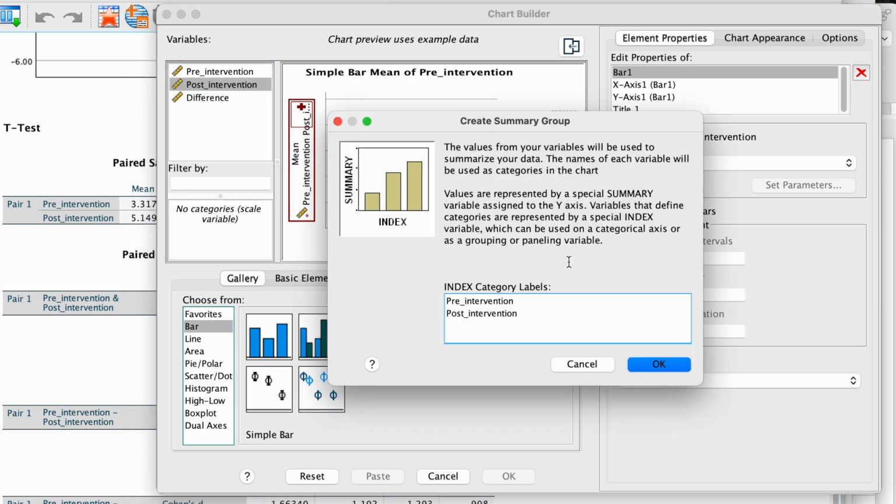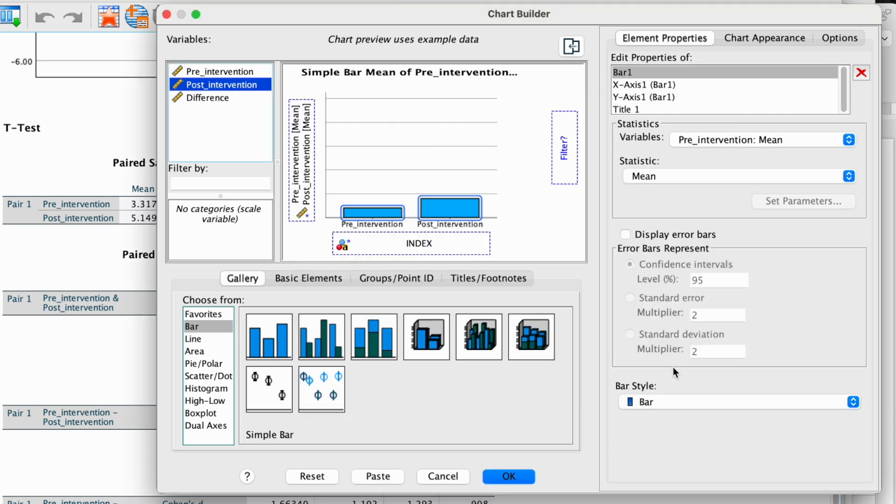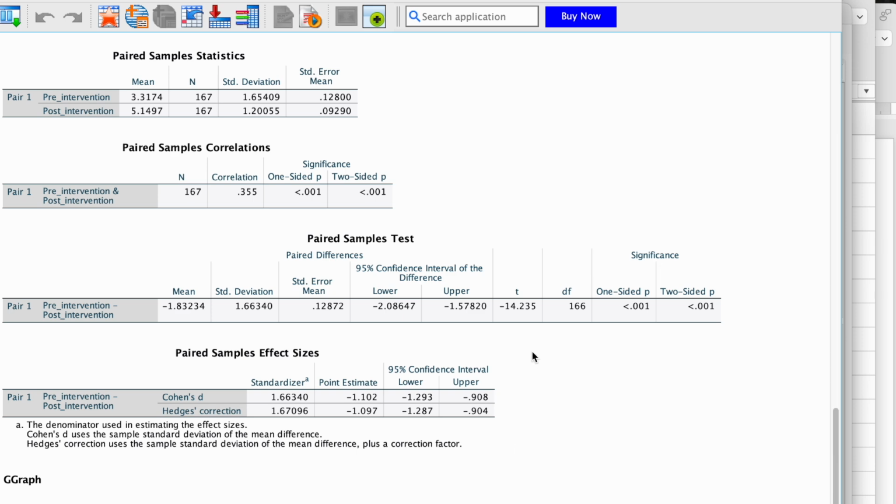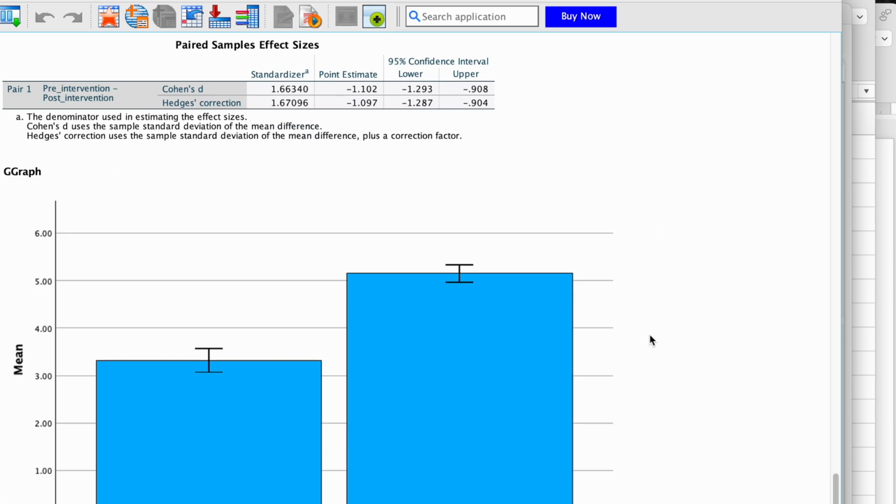We can just close that by going to OK, and we can tell SPSS that we want to have error bars on our graph. So if we tick display error bars here, and I'm going to leave this as it is. We have a few different options, but I'm going to choose for my error bars to represent 95% confidence intervals. So once this looks like this, we can go to OK, and that's going to generate this bar graph for us.